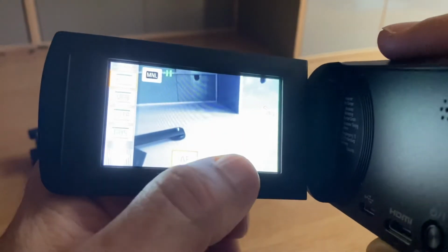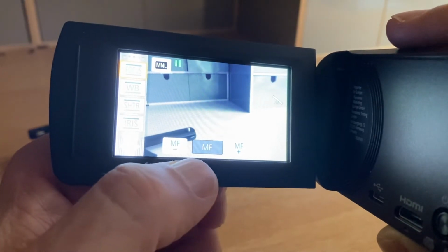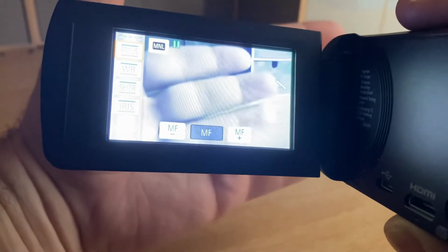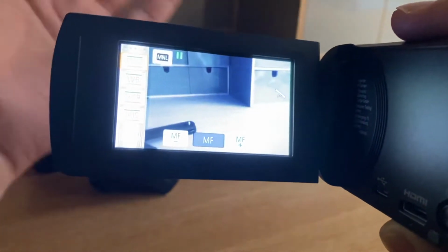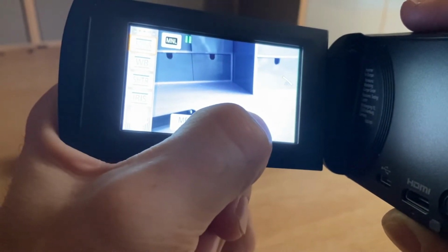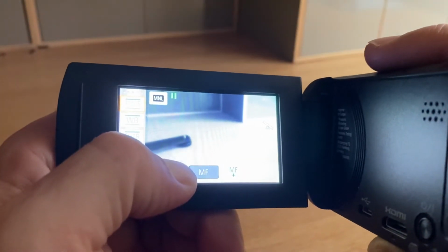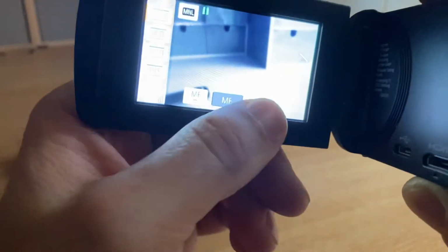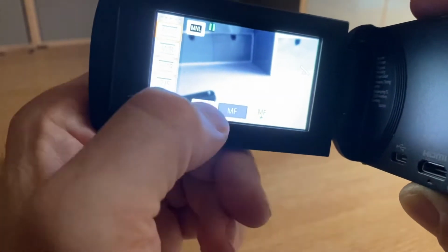Manual focus can be selected, which is quite good in locked off areas. If you've got a lot of passing objects and you don't want the camera, like you'll see there, focusing on my hand and then back to the distance. You can set a certain point, so you can have it really close up. You'll see it's gone blurry there, or if we push the focus out, you'll see it come back in and then go beyond again.